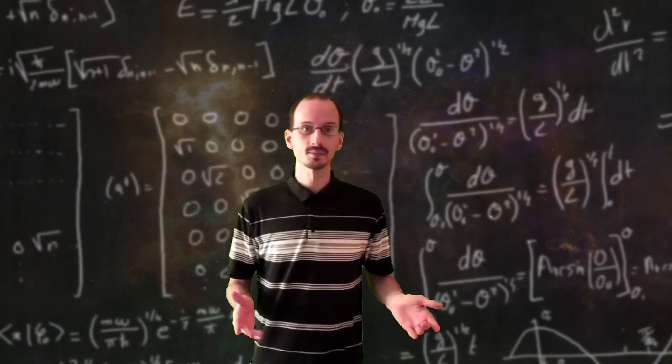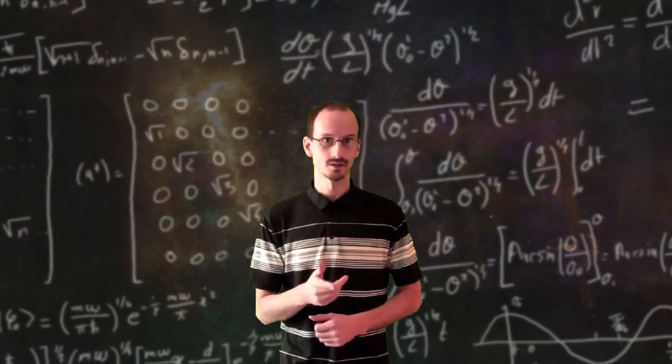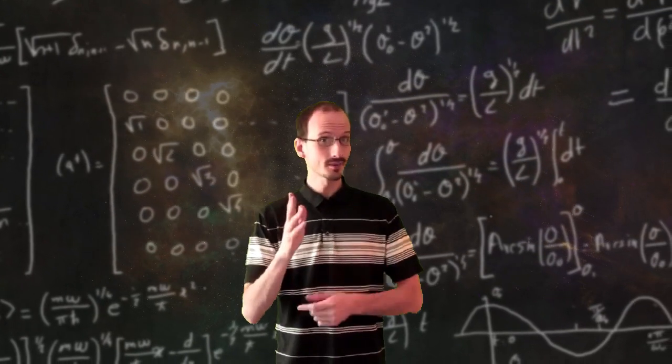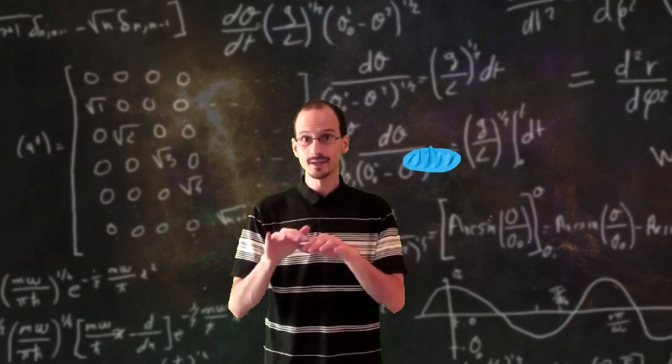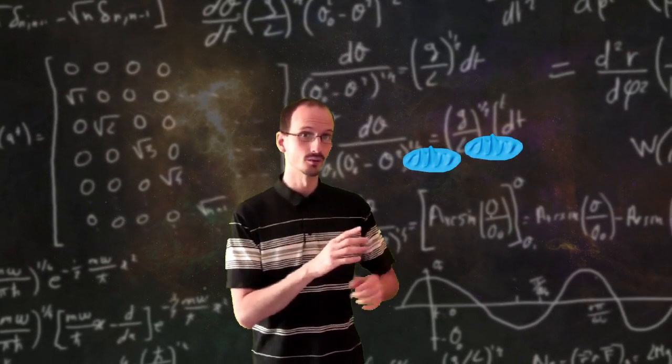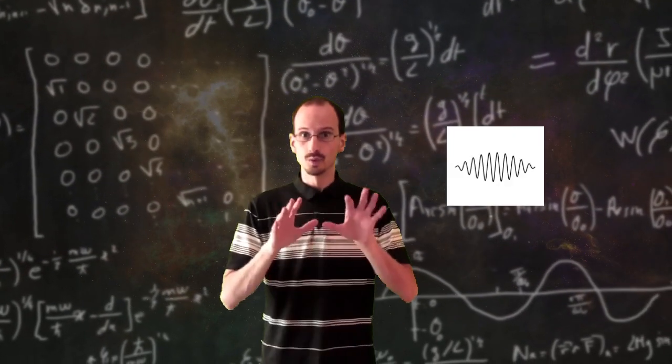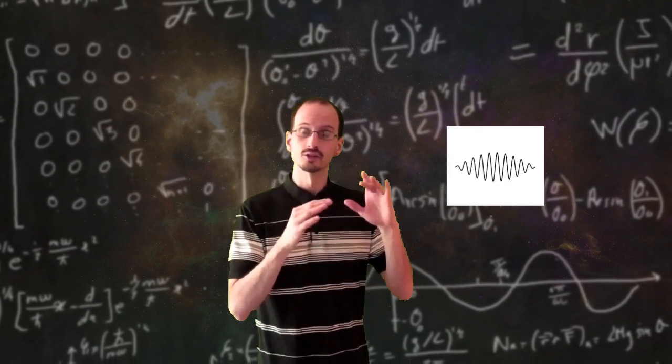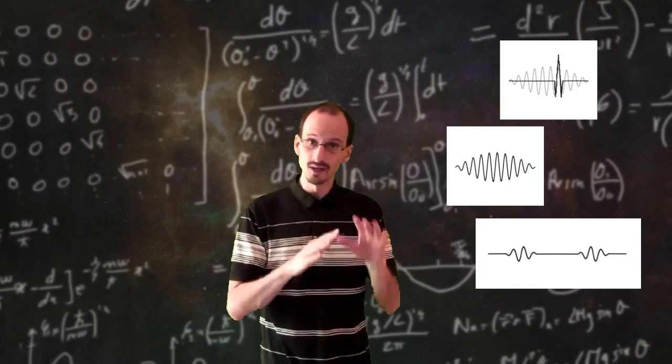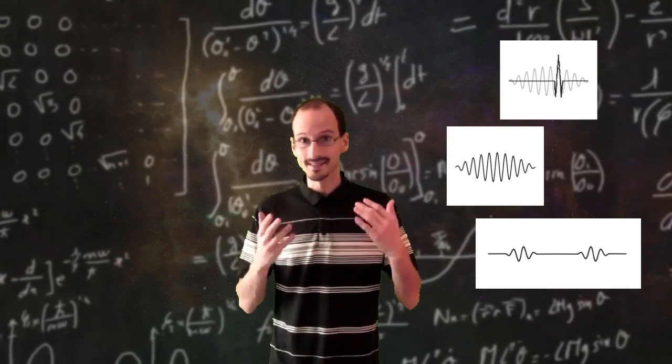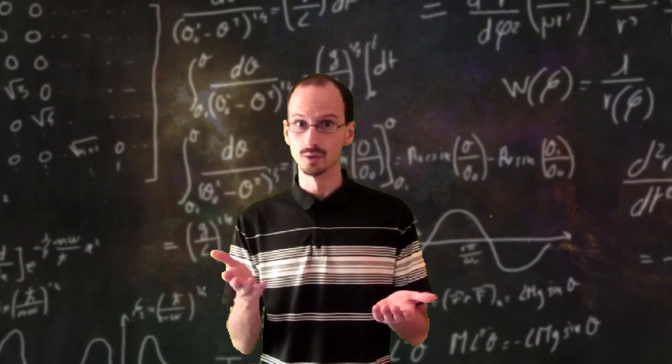Even when it's explained at its best, quantum physics is not easy to understand, but some of you might have picked up on something sketchy in the previous two videos. When a particle wave interacts, there must be another particle wave for it to interact with. So what determines whether the wave function collapses, or whether the two wave functions become one and the particles become entangled? And the answer is, no one knows.